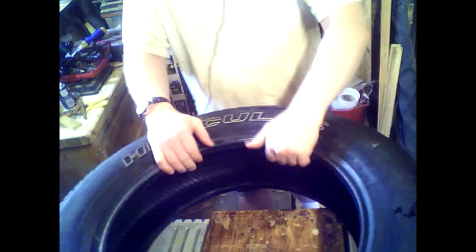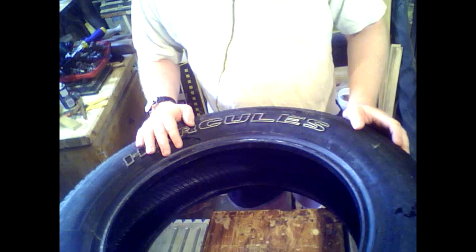So today, I'm going to make armor for myself in a style for Fallout 3. And I'm going to make it out of this. You want to see how I make armor out of a tire?